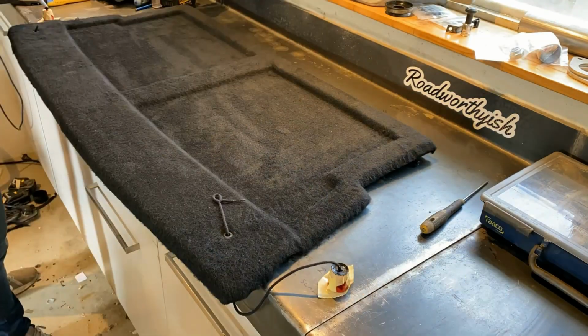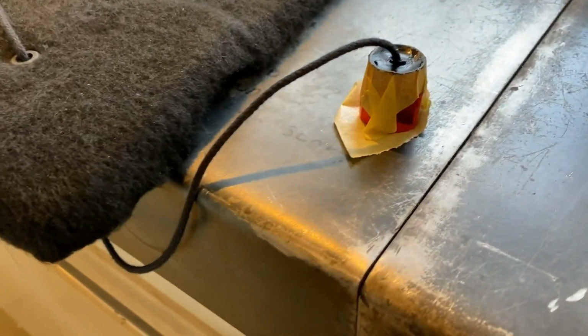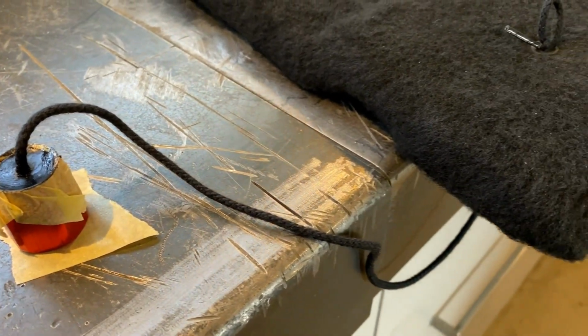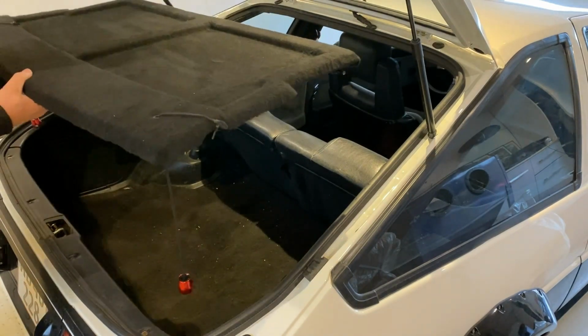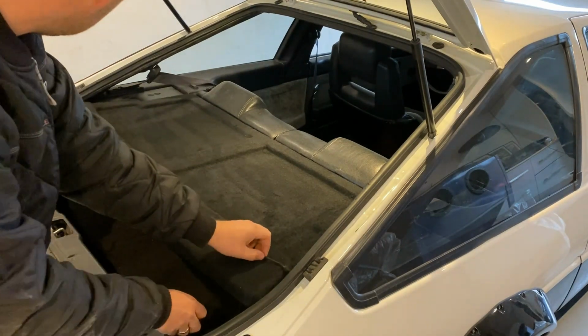I actually think I ended up using window sealant because it hardens up much more firmly than just gasket maker. I also tied a few knots on the string before I chucked it all in there to make sure that it'll stick and not just pull out when you pull on the parcel shelf. So, parcel shelf back in with my, that's going to sound wrong, dangling red things.